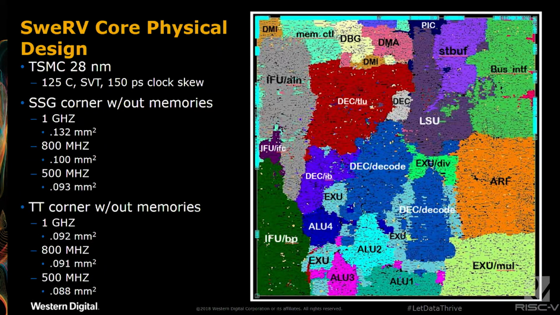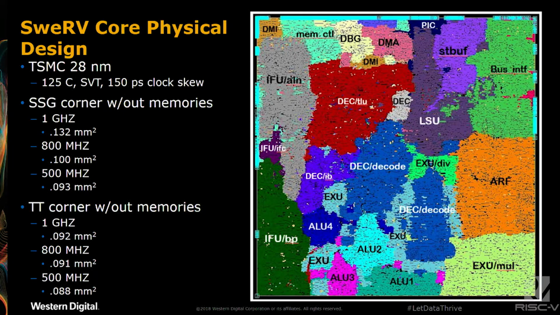This is the physical layout of the core. This is just one of the many configurations that are possible. I think the main takeaway here is you remember those main RISC-V components like DEC, LSU, IFU. These are the integer register files, the execution unit, IFU, and the ALUs. About 80% of this layout is due to the RISC-V components, and about 20% is due to bus interface logic, debugger, DMA logic, the programmable interrupt controller, and JTAG, things like that.